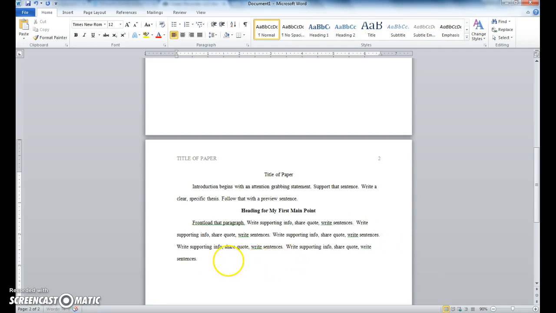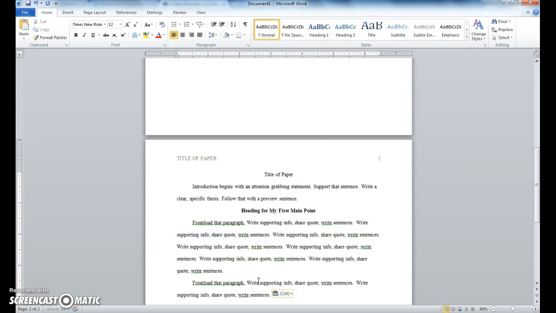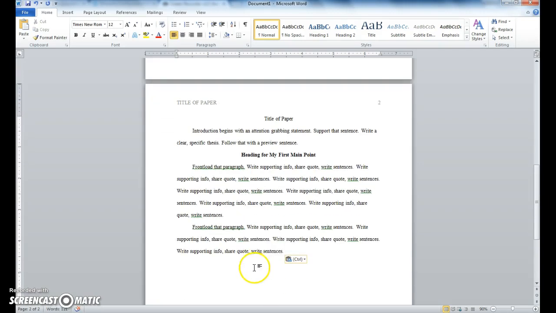And do not be shy about using various paragraphs within a heading. So if I address one idea here, and this is a second idea that relates to my first main point, then I would need to start a new paragraph. And that is really helpful for what is called reader's fatigue, because the eye knows that all of this content goes together, and I can read all of this content, and then my eye can take a break and I can begin reading about a new idea.